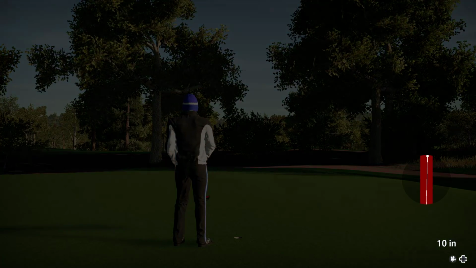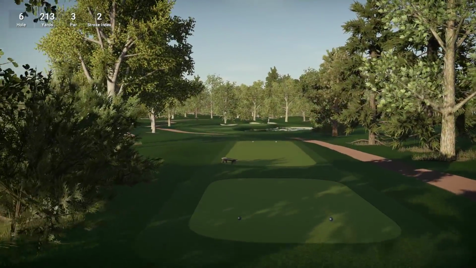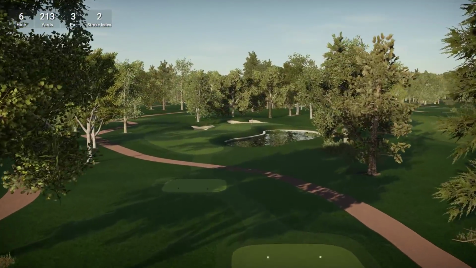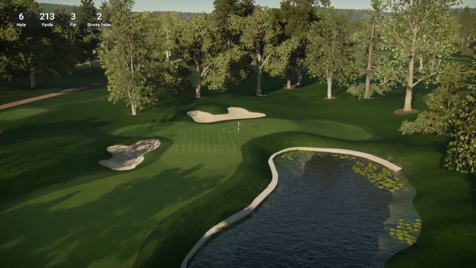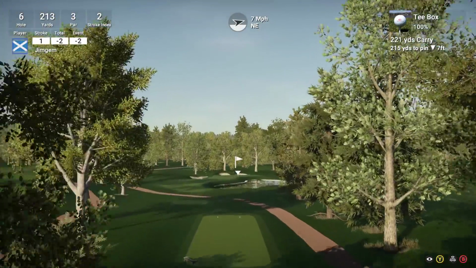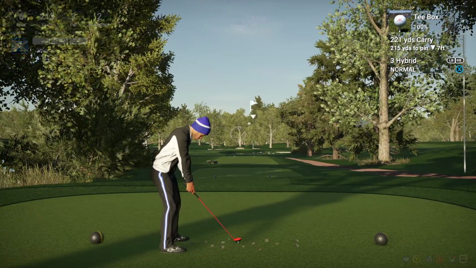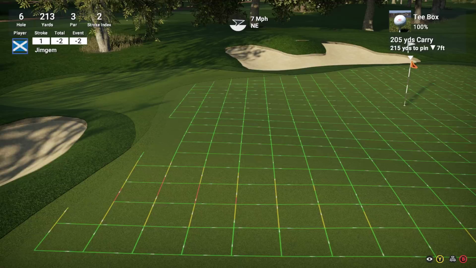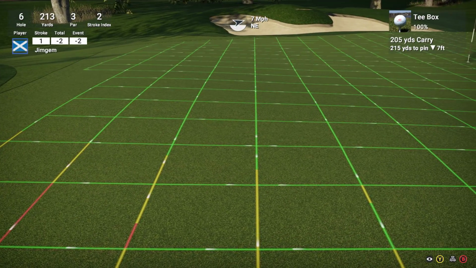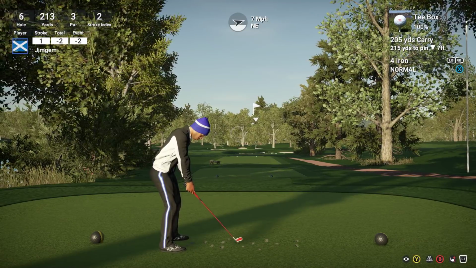Okay, in 1959 the club moved southwest to its current location and the suburb, town and country. Robert Trent Jones designed the course, which opened 58 years ago in 1960 on Memorial Day. Okay, hole 6, 213 yards, par 3, stroke index 2. Okay, so what we've got here, the wind's going in the right direction for us this time, so that's good.